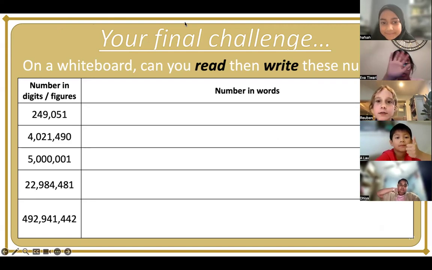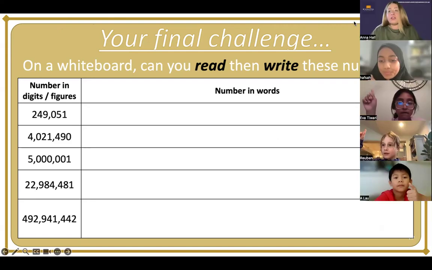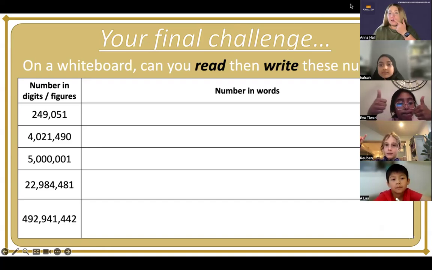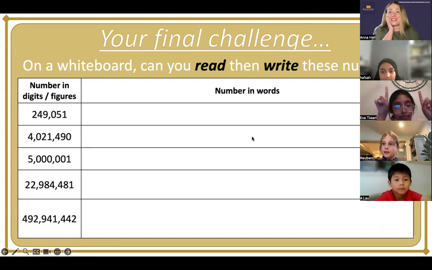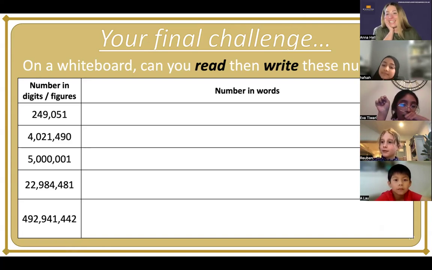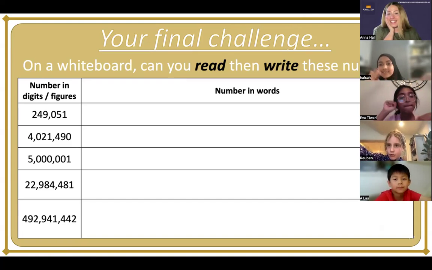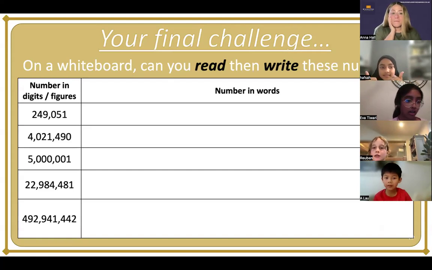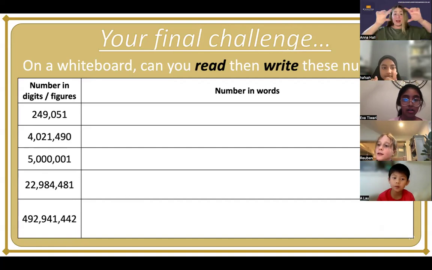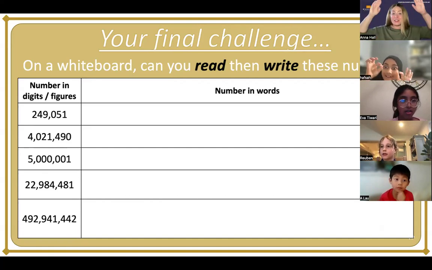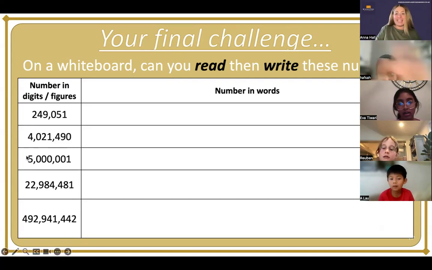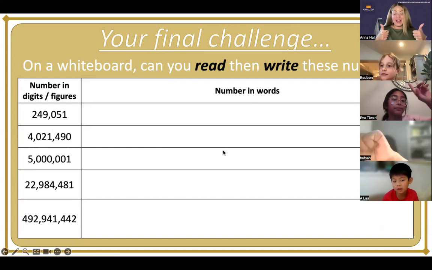Right. One more person. Who would like to read one of the numbers? I'm going to come back to you, Ruben. Would you like to read one of these numbers, please? It's 5,000,001, the third one. Yeah, I love that one. There's so many zeros, isn't there? And you remembered to not count those. So fantastic. 5,000,001, this middle number here. Absolute superstar. Thank you so much.